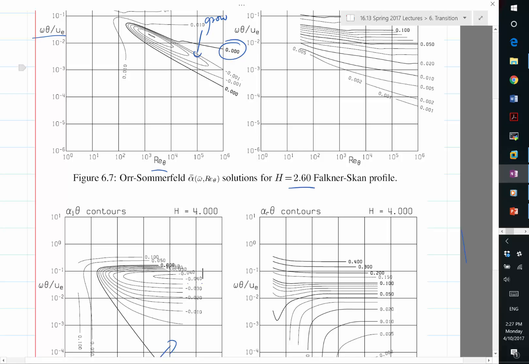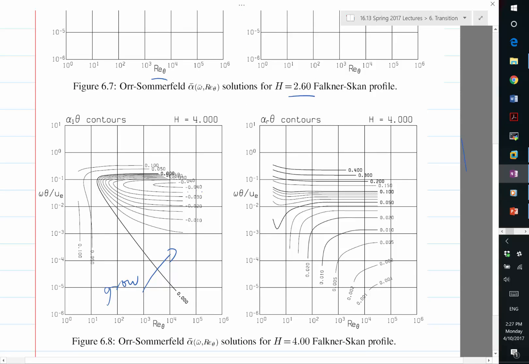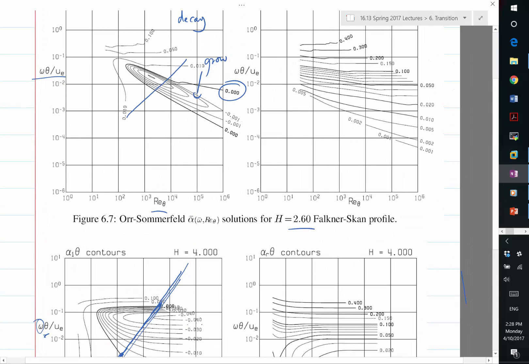Also, the region of growth is going to be a lot bigger. As you imagine, you have a boundary layer that increases in Re theta and increases in theta. If you follow the boundary layer, you're going to be doing something like this. Fix the omega, track along the boundary layer. You are going through this line. You don't have any growth here until here. The disturbance starts to grow, and you have a lot bigger space to grow compared to if you are following the boundary layer here. You only have growth over here.